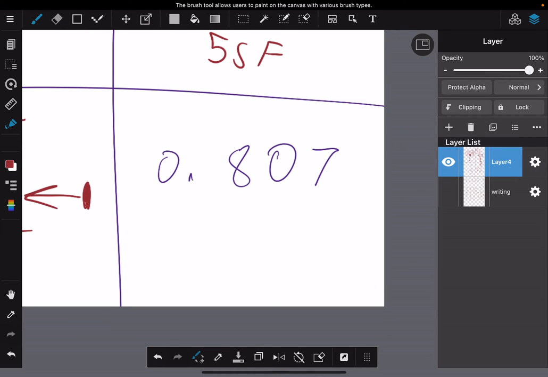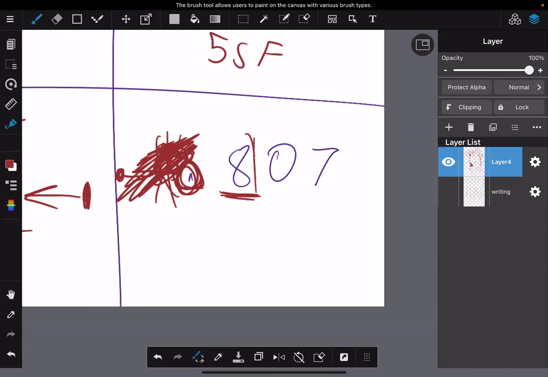Over here, we have 0.807. I'm not even going to try to say that the proper way with thousands or whatever. But it does have a decimal. So we're going to attack it from the left. We're going to go to our first non-zero number, which is not this 0, so it's meaningless. It has no purpose in life. We'll just kill it. This 8 is our first non-zero digit. So now every number after it is a significant figure. Even this 0 here.